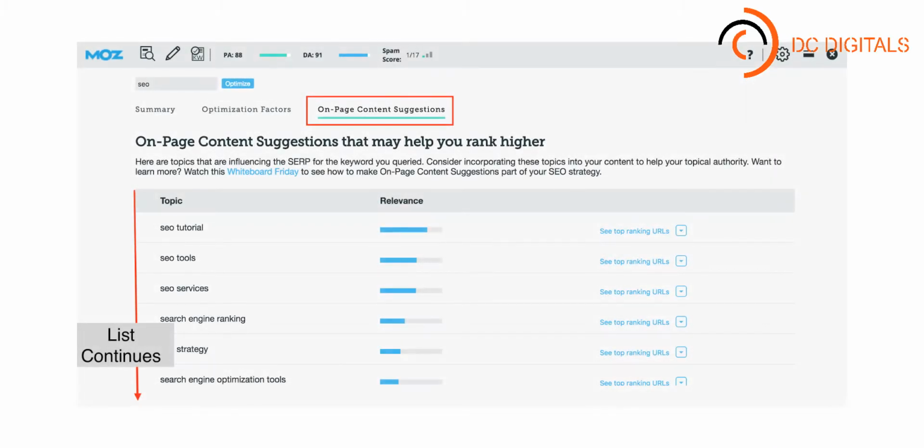Step 4. Evaluate which related keywords can be incorporated naturally into your current on-page content. In this case, it will be beneficial to incorporate SEO tutorial, SEO tools, and SEO strategy into the beginner's guide to SEO. Step 5. Use any appropriate keyword discoveries to create stronger topic-based content ideas. This tactic was mentioned in the Experts on the Wall episode on keyword research tools.